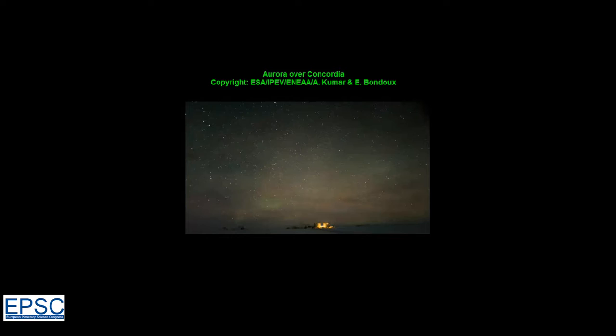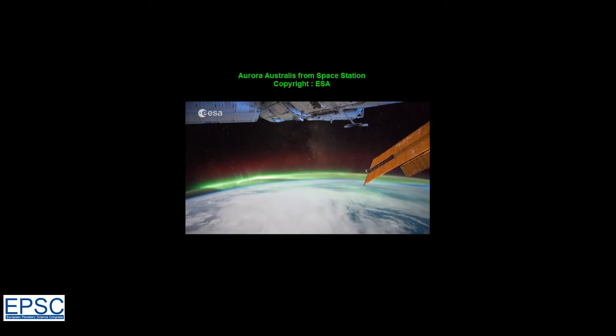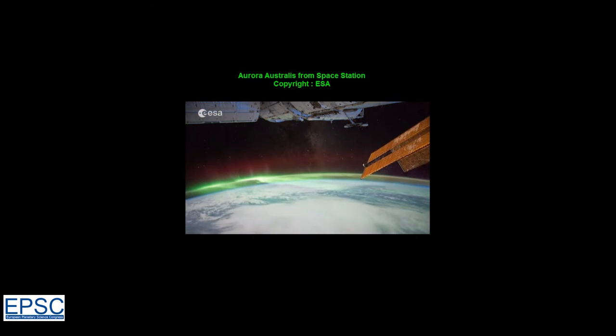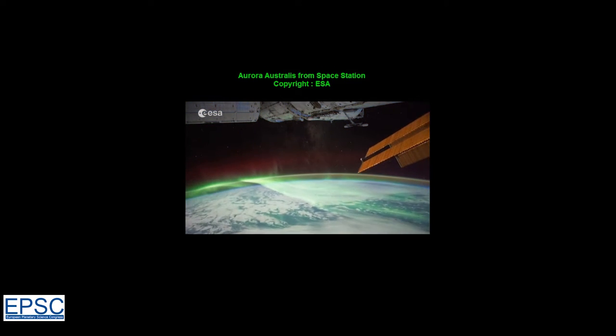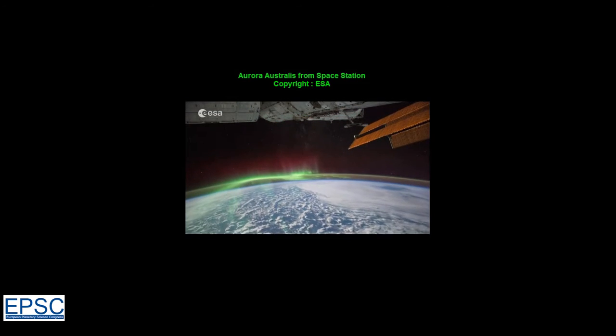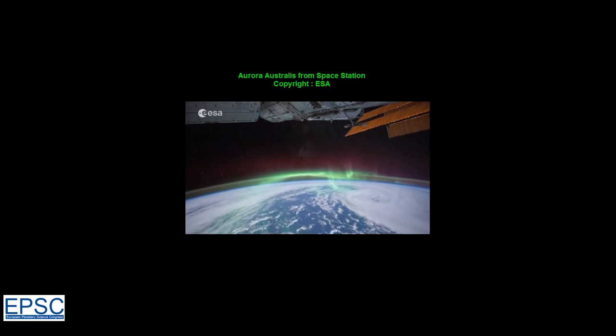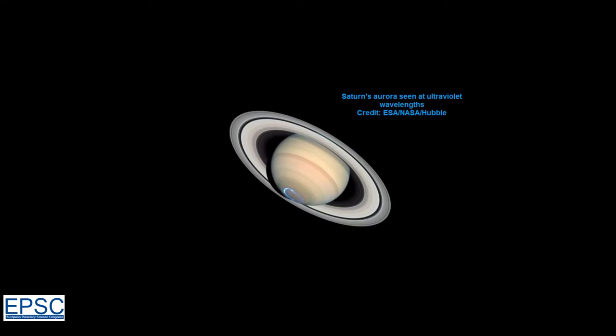Polar aurora are the bright lights that can generally be seen on Earth in the night sky at high latitudes. They originate from the interaction between the plasma ejected by the Sun, the solar wind, and the upper terrestrial atmosphere. Aurora have been discovered on Mars, another telluric planet, and on giant planets Jupiter, Saturn, Uranus, and Neptune. We will focus on Saturn. The so-called Kronian aurora are the topic of the present science case.